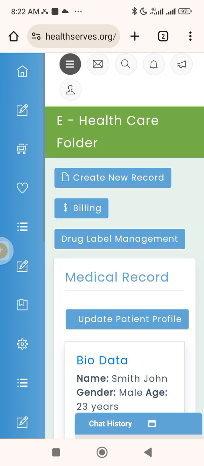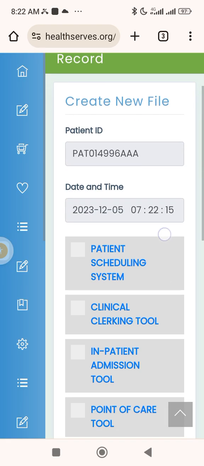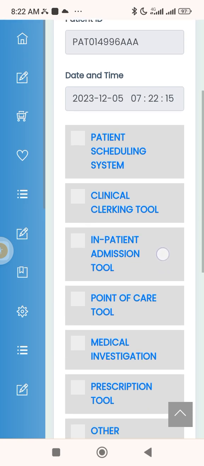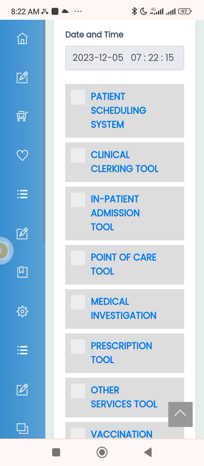Now you want to create a new record. Here is where to do that. Create new record. So once you click on this, this is where you create a new record. So you can even admit patients for those that have that function, like the nurses, the physicians, and some other persons that have the tool to admit patients in the hospital.